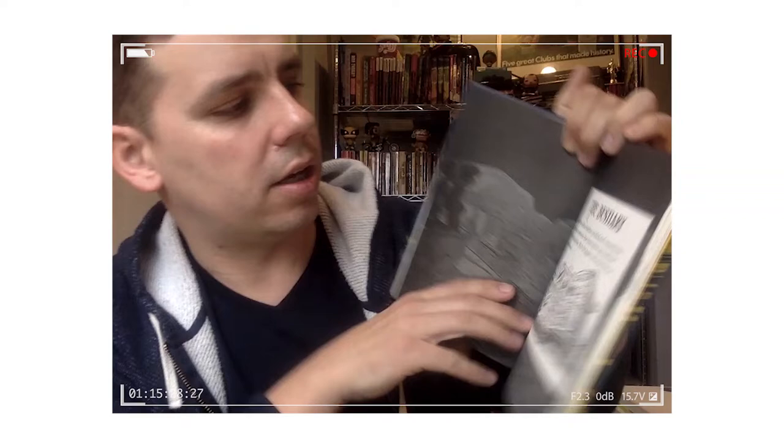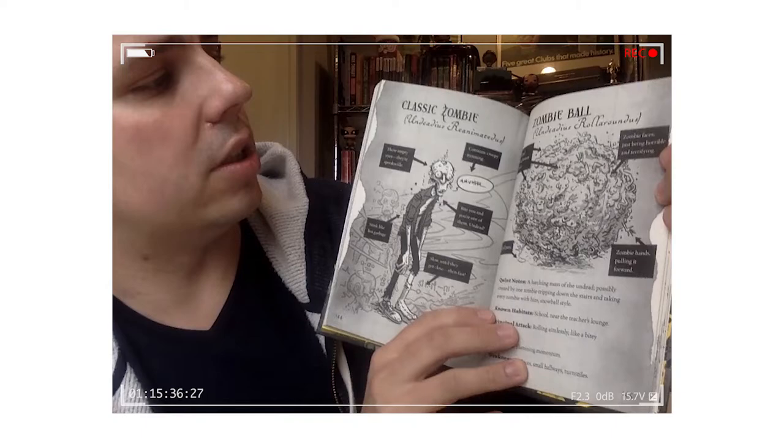One of the things in this book that I am most excited about is the full, complete bestiary. It's a guide to every monster in the series, all the big bad guy monsters. I'll show you just a few of my favorites. I of course love the zombie ball, which is the 'undeadiest roll around us' — that is the Latin name. Here we have Gazette, 'Mighty Nos,' which is the Latin name, and it's got all sorts of details about the creature. You do want to know Gazette, because you're going to see a lot more of him in the books in the decades to come.